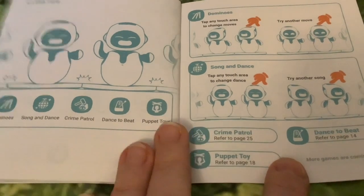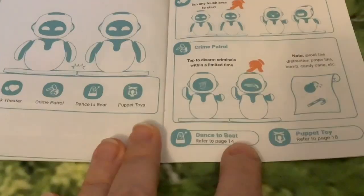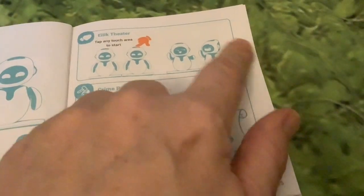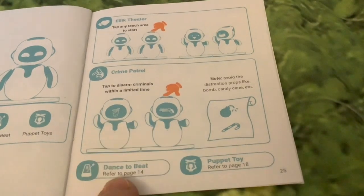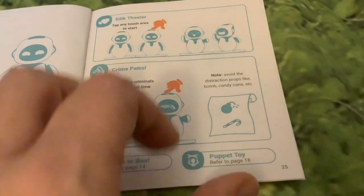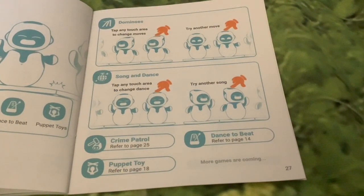So with two Eiliks, what extra games do you get then? You just get the Crime Patrol, do you? Oh, and the Eilik Theatre. Yeah, the Eilik Theatre is the real big one. And then you get Crime Patrol. And Dance to Beat is more fun with two Eiliks. But Dominoes and Song and Dance, you need three Eiliks. I didn't know that.